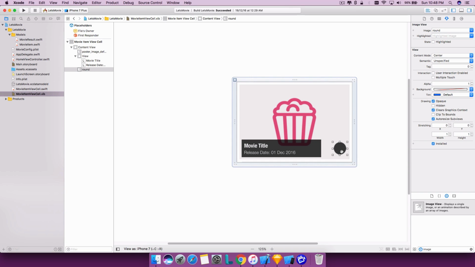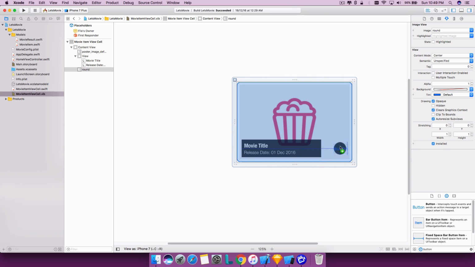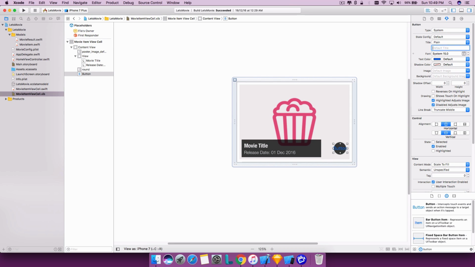Now this is set. Let's add the button on top of it. Don't need a title for the button, but we definitely need the image, which is the favorite image, in an unselected state.